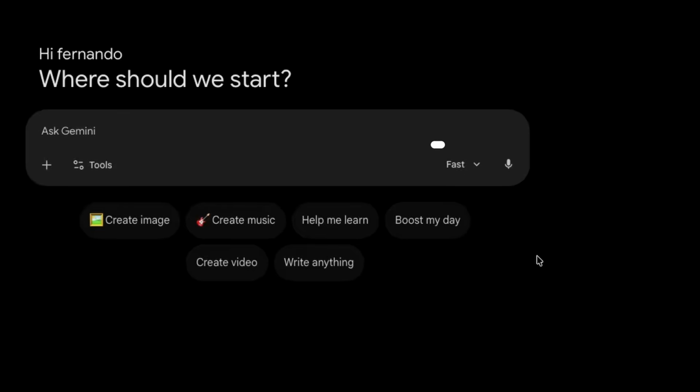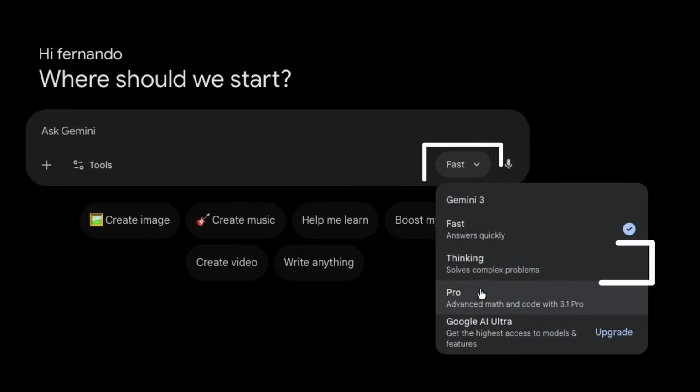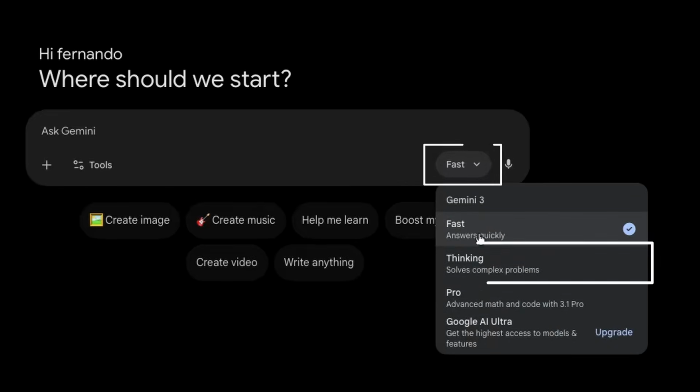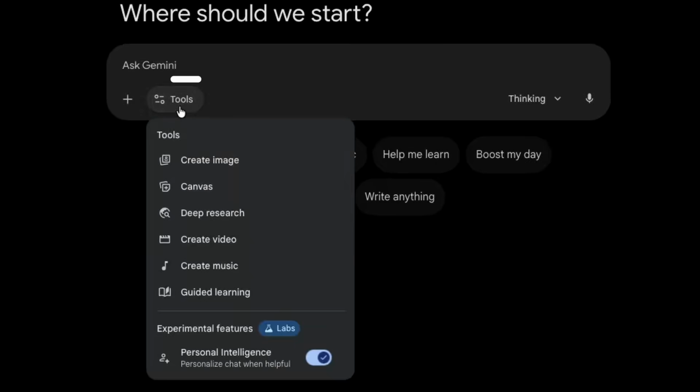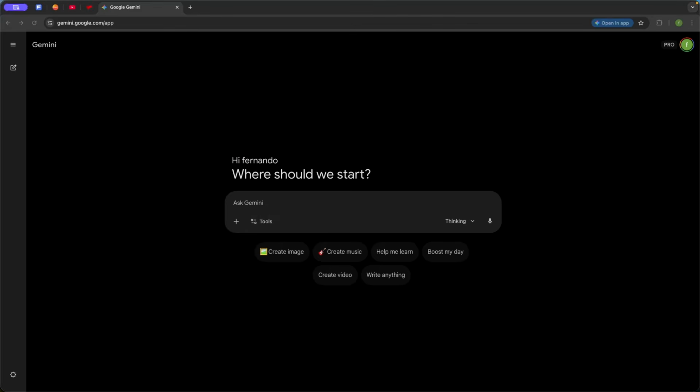When you chat, my recommendation is to not use the fast mode, but to use the thinking or the pro. You can still use the fast, but you will get much better results by using the other models. I'm going to keep the tools on all tools, and then later when we need to change it, we will change it. But first, we need information about our business.